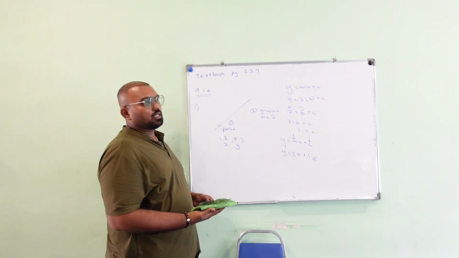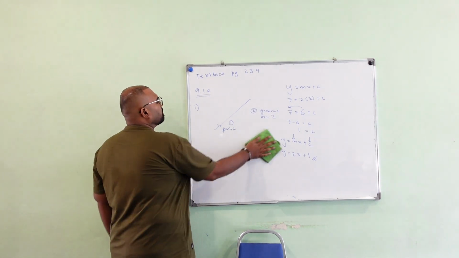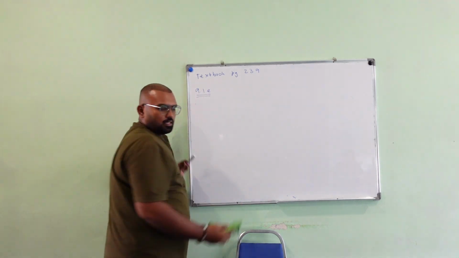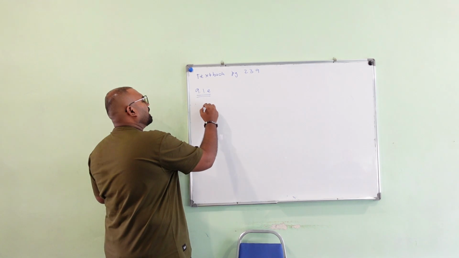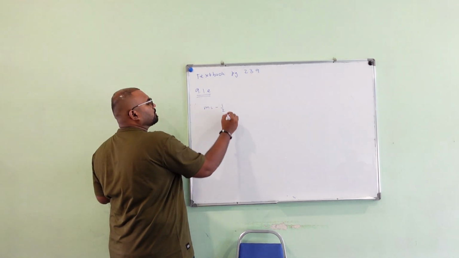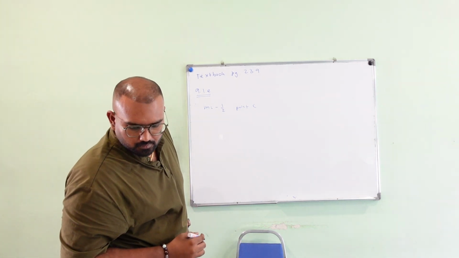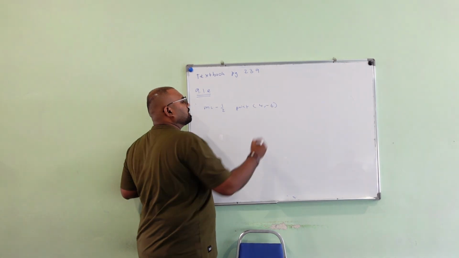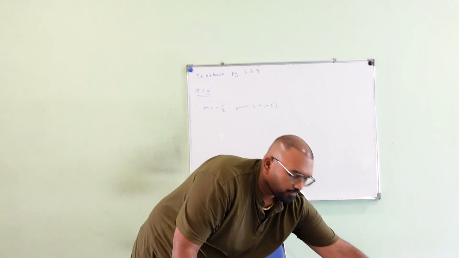I'll do one more question, I'll do the d also. Once I do the d, then we will move on to the next type of making an equation. Clear? Okay, now look here, the next type, we do the d. For d the gradient m is negative 1 over 2, and the point is (4, negative 6). The point is 4, negative 6. Clear? So now, we are going to do the equation.